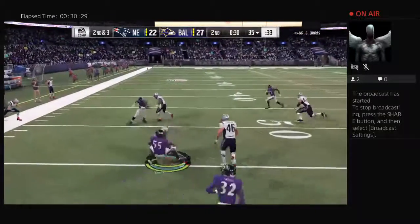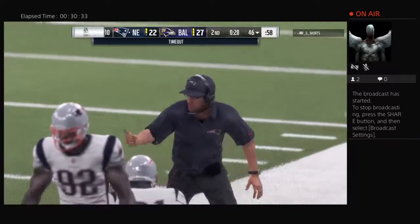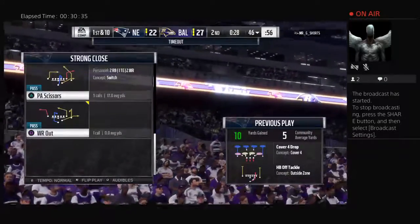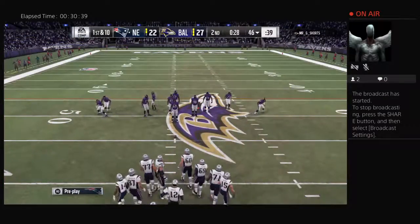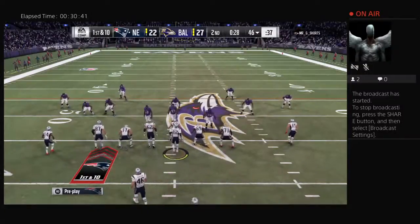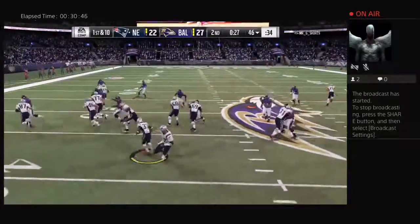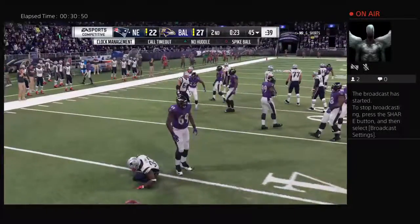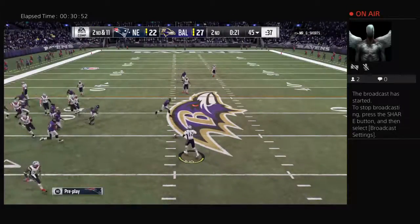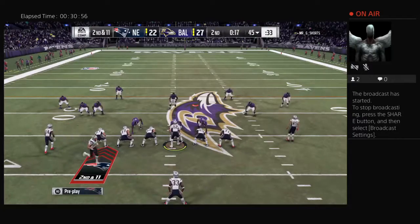They try again with Lewis. And able to get this one across the 45 before he's brought down. And now we won't see a play on first down. We're going to get a timeout instead as they stop it with 28 seconds to go in the first half of play. Brady gives this one to Lewis. And maybe a measure of revenge there. He's had his way in this one, but this time they get him behind the line. It's a loss of a yard there, and now second down.